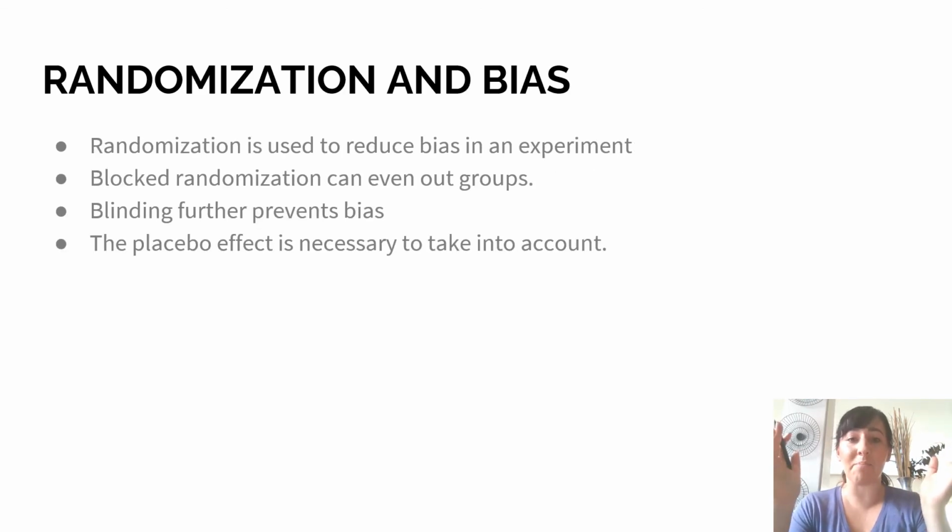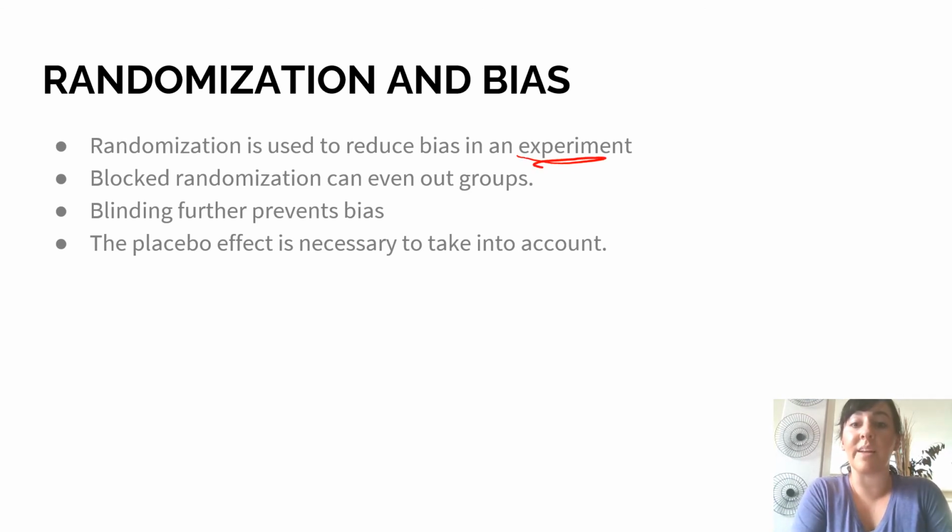Okay, so just a quick recap before we bring lesson 1.3 to a close. We use randomization to reduce bias in our experiments. Remember, that's for experiments, not for observational studies. Randomization helps us reduce the bias in our experiments. That way we're not picking the people we want to be in which particular group. We're leaving it completely to chance, not allowing ourselves any control on that, so that helps reduce some bias.